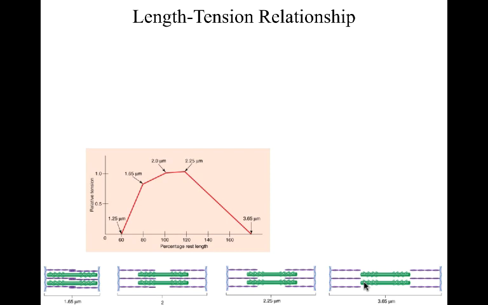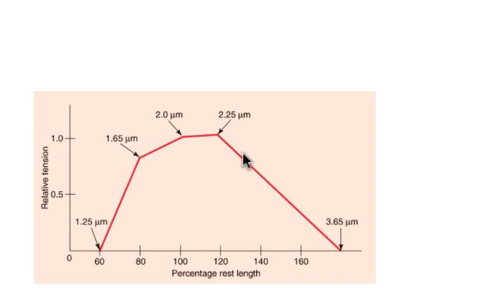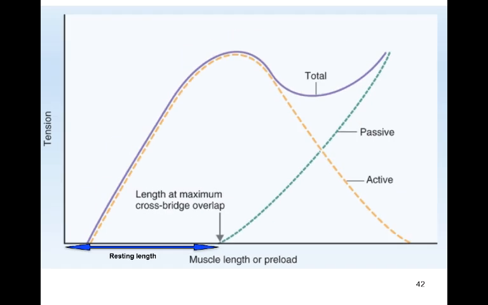Now, if you add active tension with passive tension, that is called a total tension. If I stretch this muscle, let's say to 3.0 micrometers, somewhere around here, and then if I stimulate this muscle, I can create some force, which is active tension, and if I add the force caused by passive tension through the stretching of the muscle, this together is called total tension.